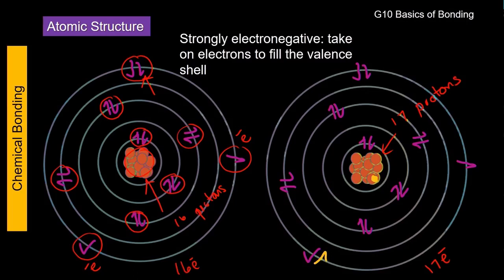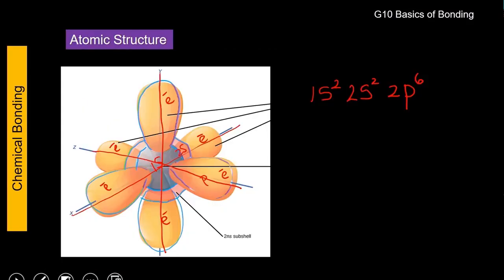The 17 electrons, that is chlorine. I'll put in the extra one here. So that is paired. You can see it's a paired electron. And there's a single electron that's sitting on the outside. Now, if we look at their structure, so that picture that I showed you earlier, if we just go back to this picture here, we'll see that they're not so keen on giving away their electron. They would rather take on an electron to make their outer shell complete and become more like a noble gas.